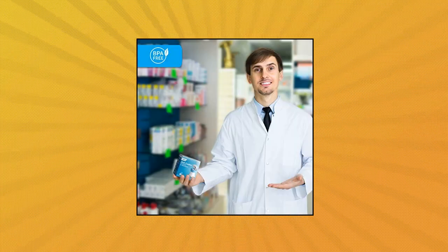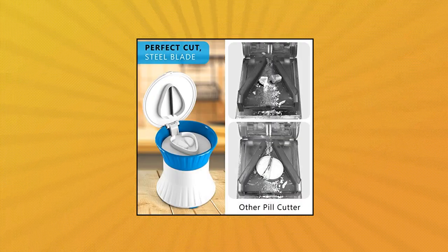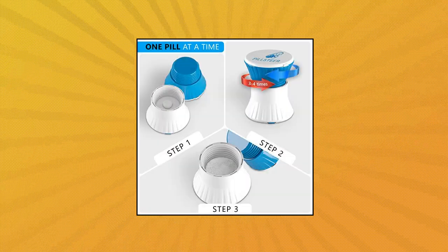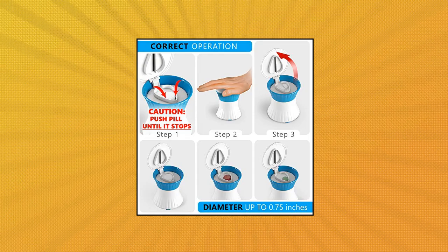Pill Steer pill crusher cutter splitter grinder. Multifunctional. While some other 3-in-1 pill splitter cutters do not work well crushing your pills, this professional pill crusher grinder effectively cuts and splits any size of pill to take all the stress out of your pill dosage. Precise cut: this pill cutter divider for small or large pills comes with a stainless steel blade to cut your pill in half smoothly.